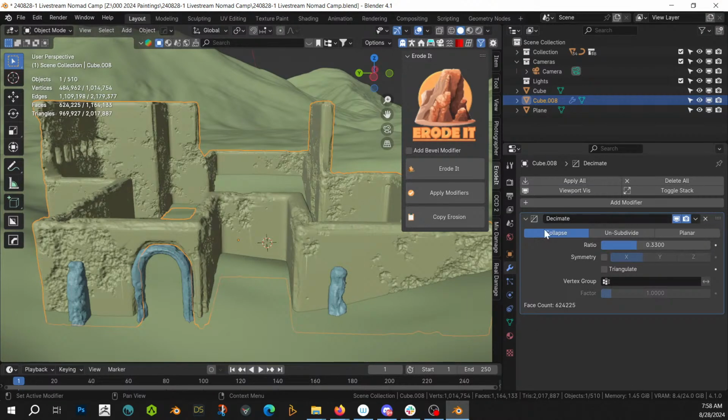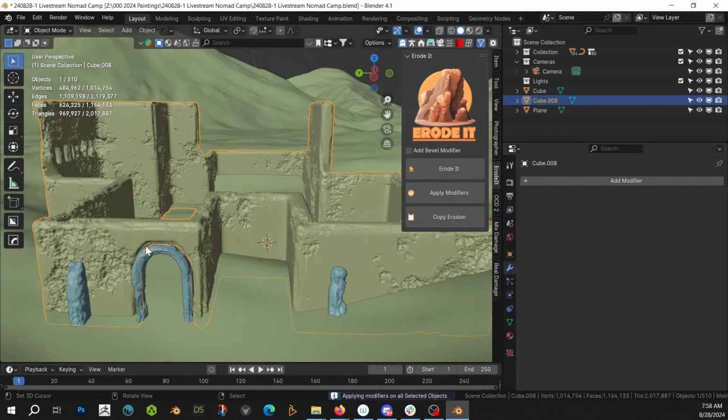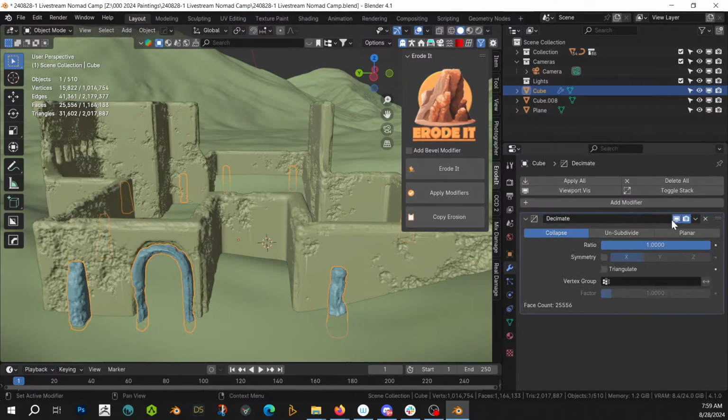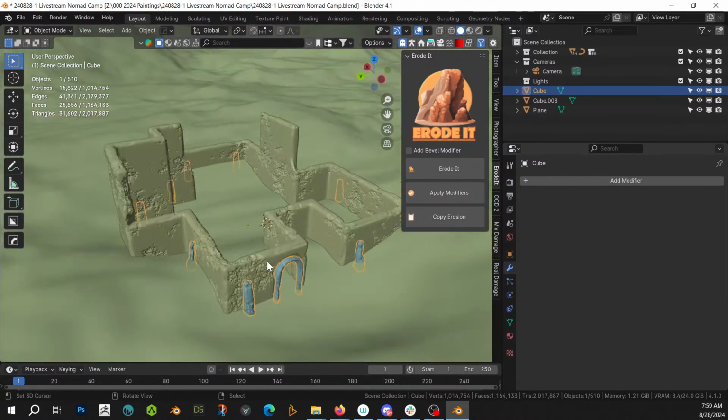Okay, we can go with that. I mean, really the only thing I got out of using auto building was the doorway and the windows, but that's kind of what I wanted. And then let's maybe decimate this too. Oh no, it's only 25,000. It's not worth messing with. Okay.